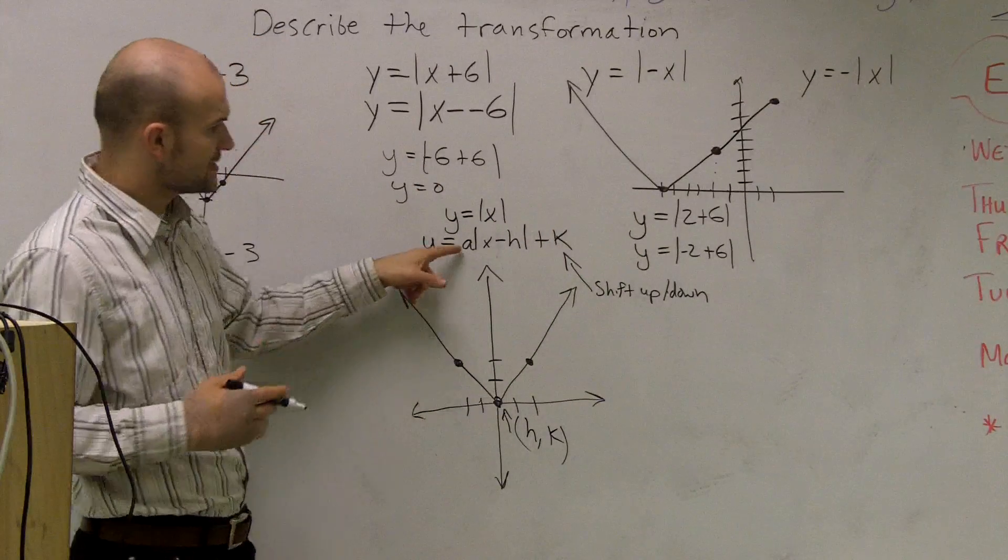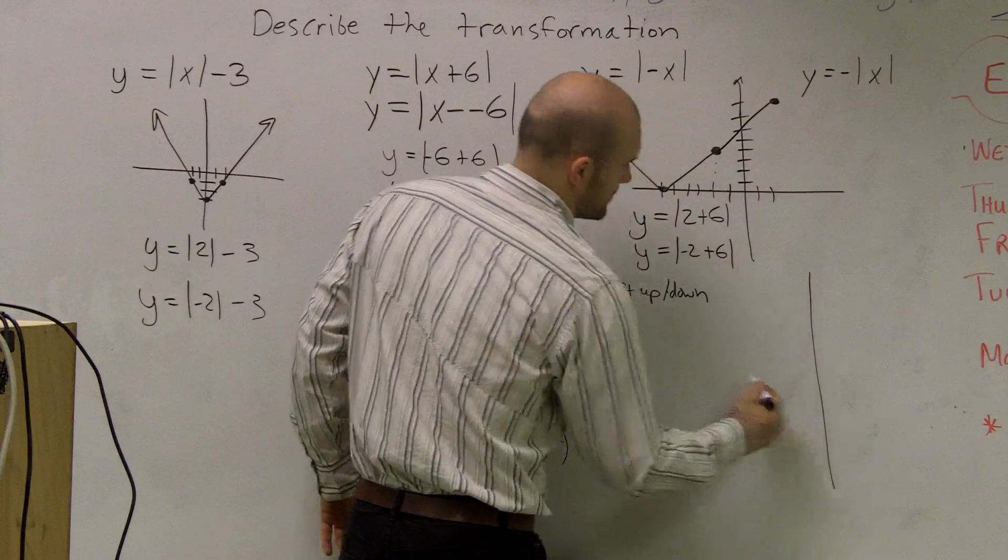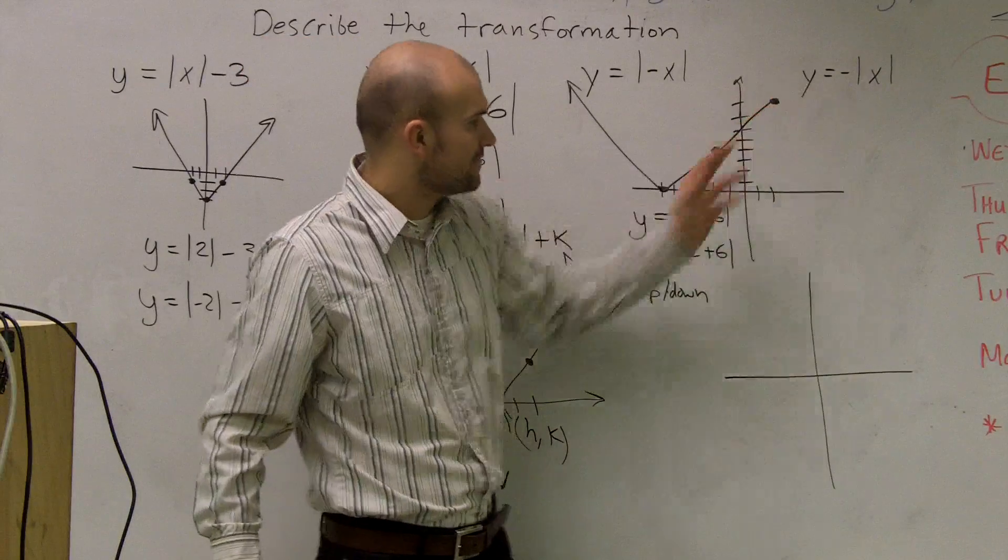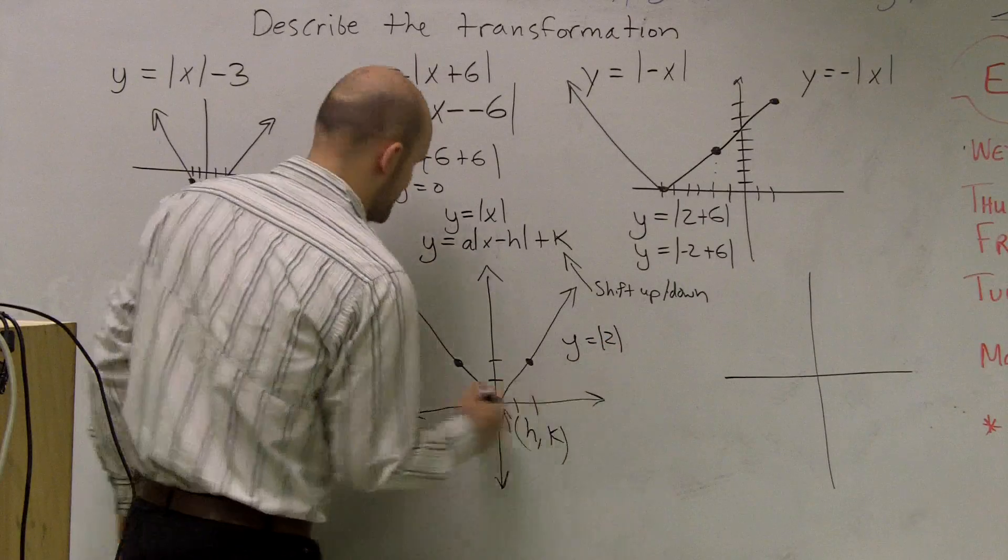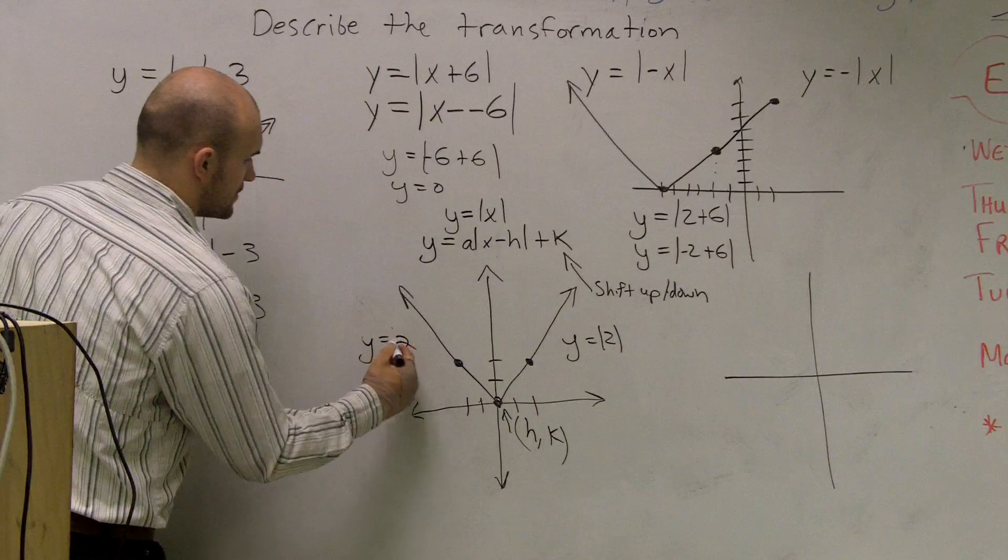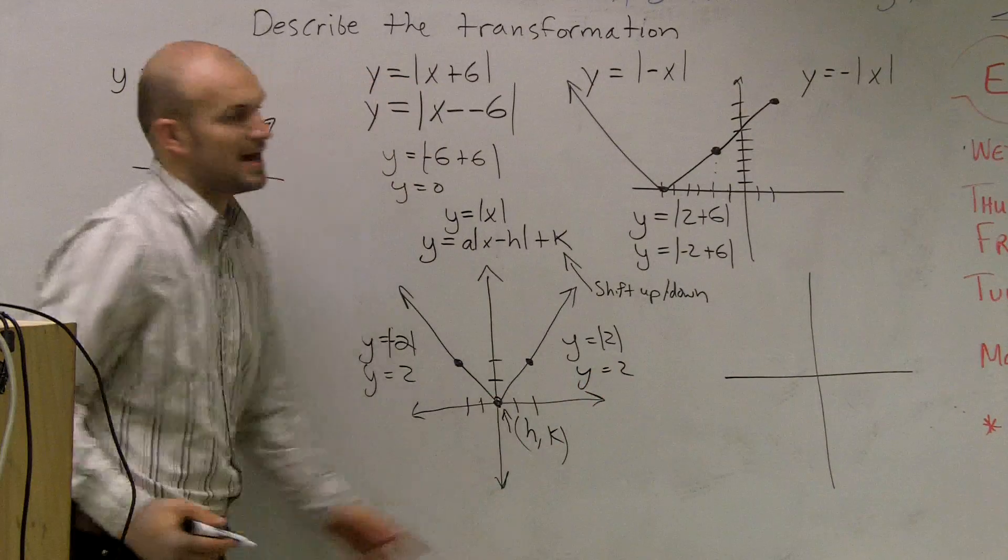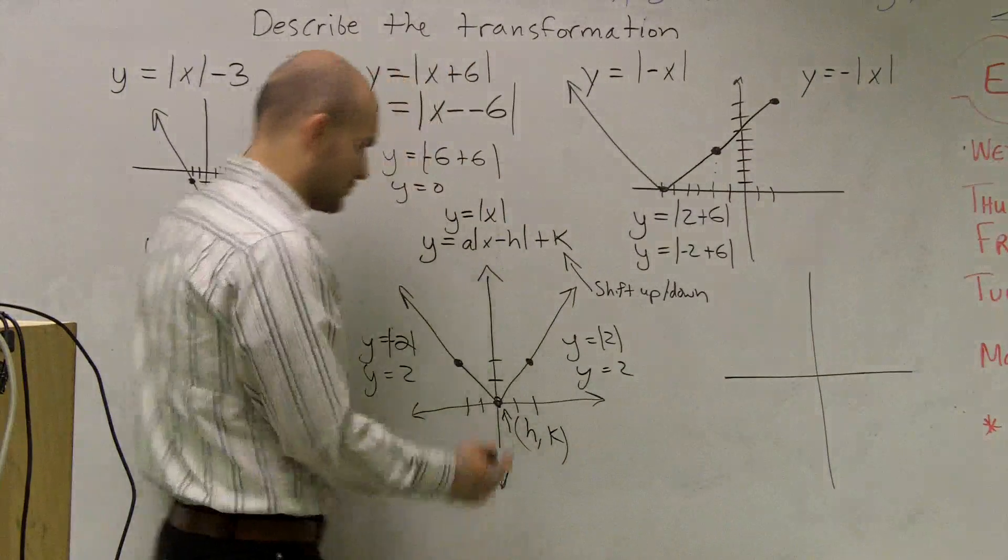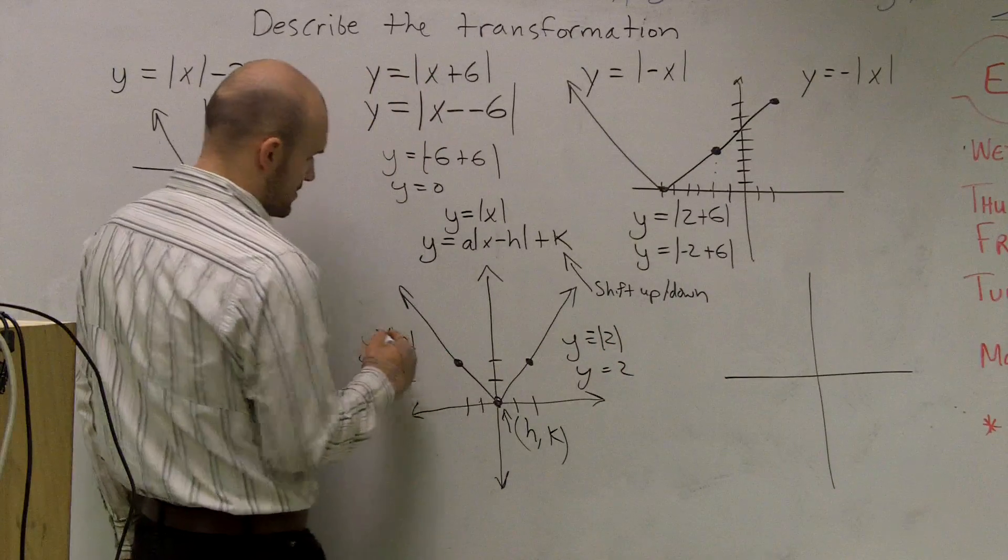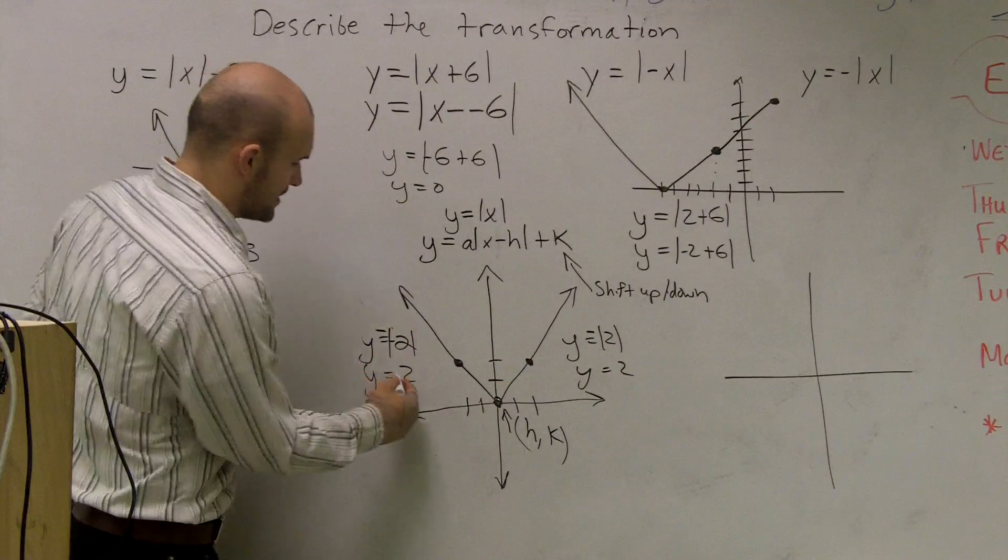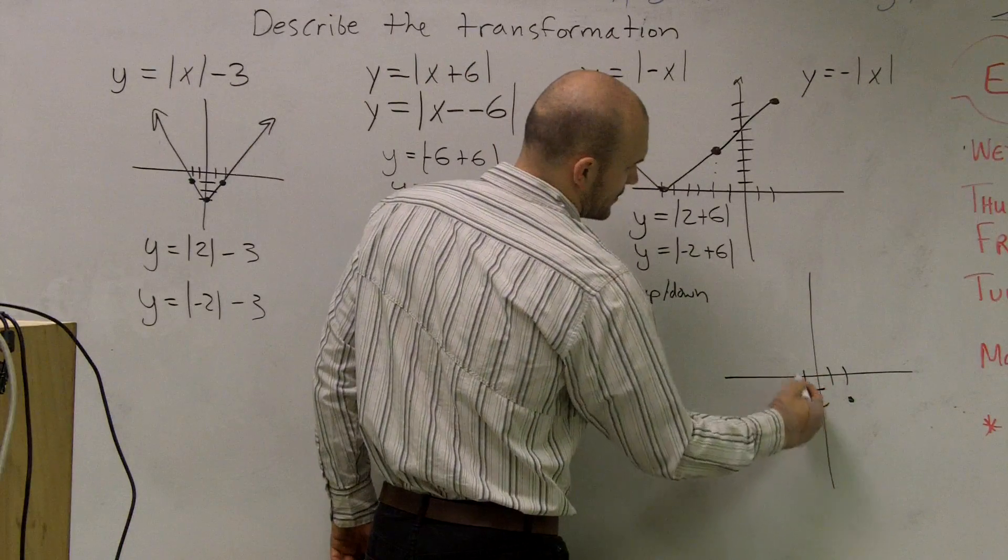The last two, I told you guys that if a is negative, it's going to reflect it. So let's go ahead and show this right here. If my two equations, if I said y equals absolute value of 2, and y equals absolute value of negative 2, well, both those equations equal 2, right? Well, if my answer is to have a negative on the outside of them, now both those two answers are going to be negative 2. So if I have a negative outside there, then now both of these functions are now going to be negative 2. So going over 2 will take me to down 2, and going left 2 will take me to down 2.